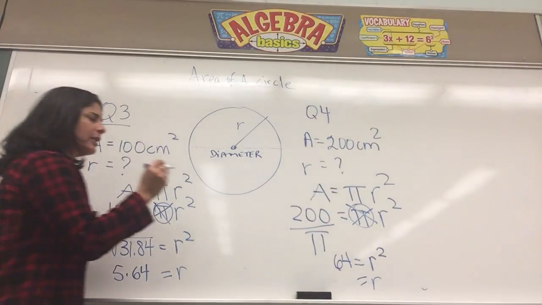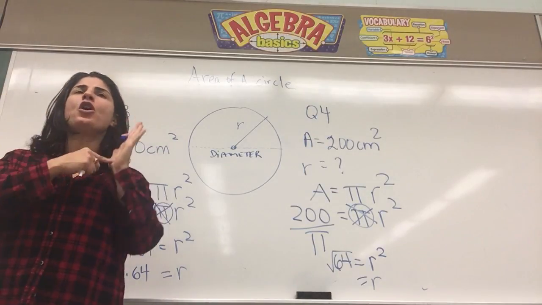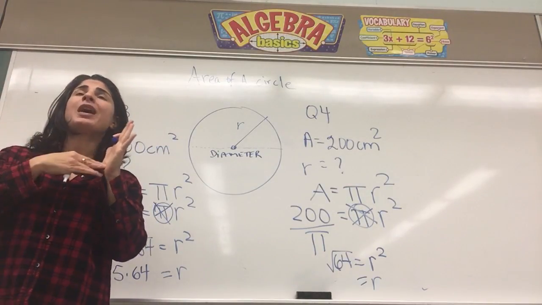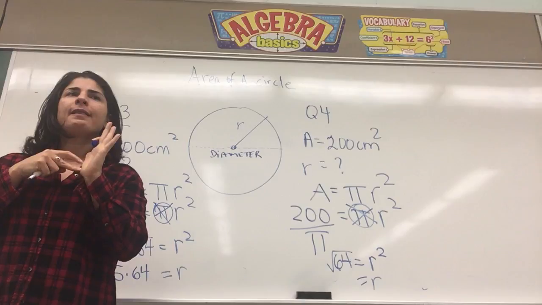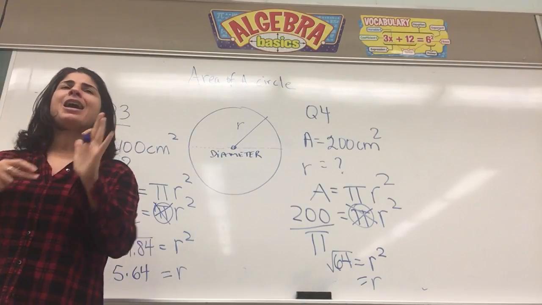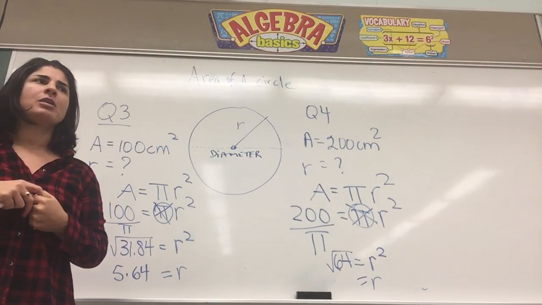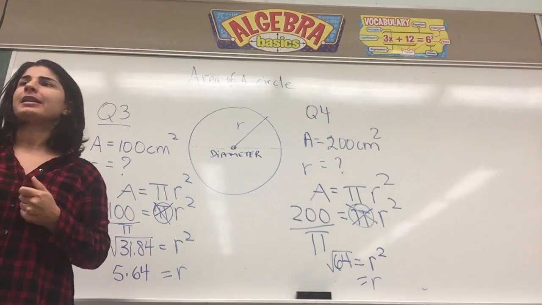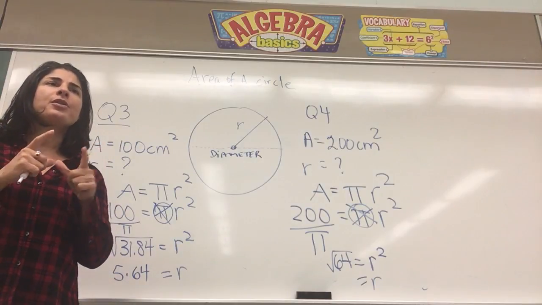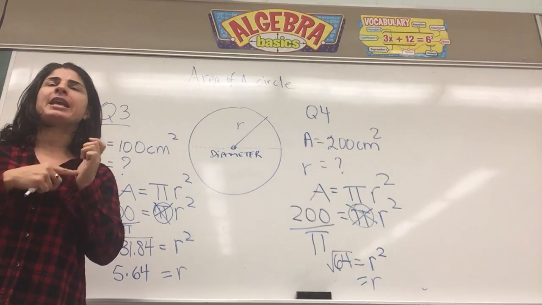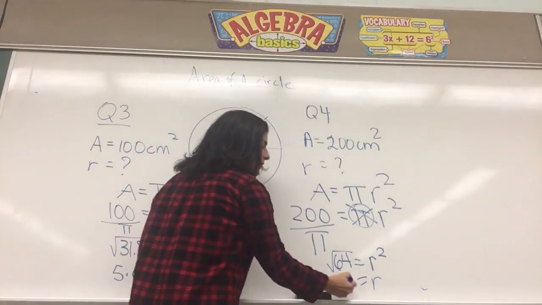So if I square root this, check. Take out your calculators, press 64, square root, or some of you have the square root button first, square root, then 64. You have to know your calculator for this. It'll give you 8. How can I test it if I'm not sure I pressed the right button? Whatever your answer is, clear your calculator and do 8 times 8 and see, does it come out to 64? If it does, then you're right. So the radius is 8.